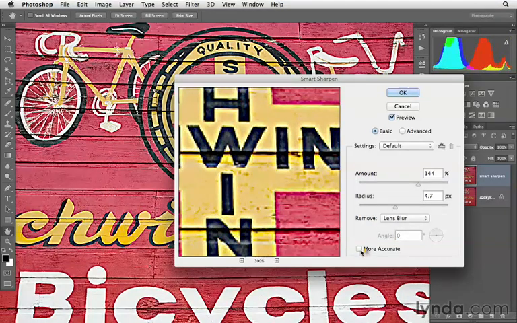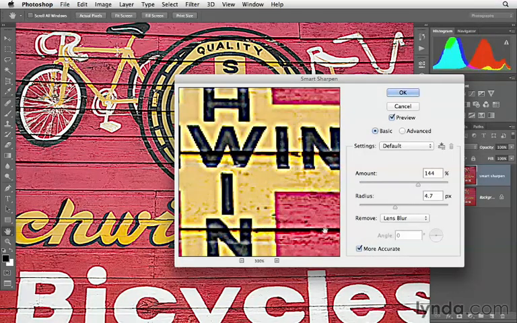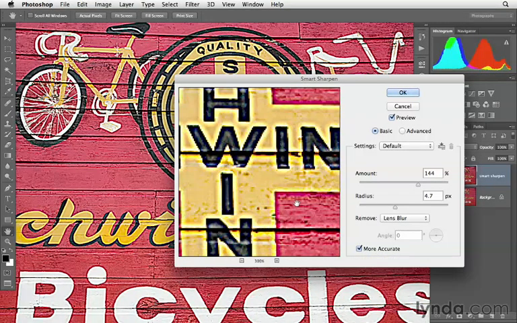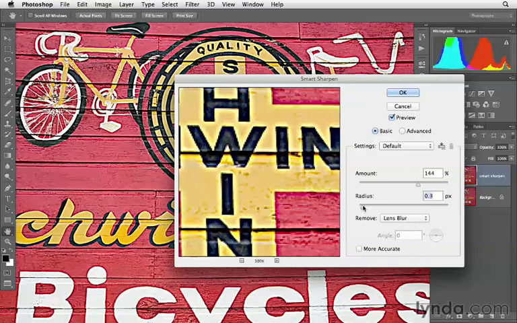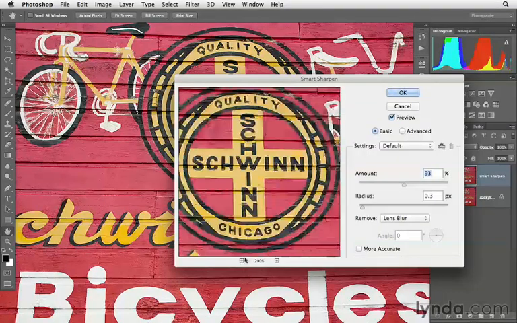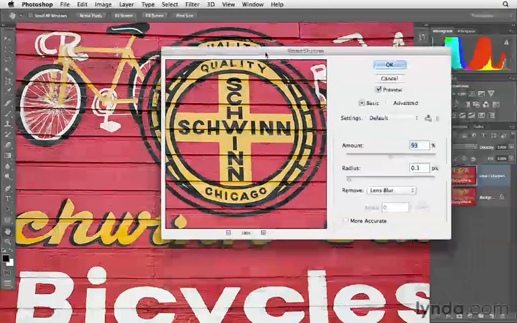Next, we have this option for more accurate. As I turn this on, you're going to see all the texture is going to show up there. So more accurate is going to focus in on these little teeny details in your photograph. Again, this works well when you want a lot of texture or when you have really small details you want to draw out when you're sharpening. For this photograph, I'm going to turn this off and then go ahead and bring these amounts and radius back to something which is a bit more reasonable. Let's also zoom back to 100% so we can see an appropriate view of this image.